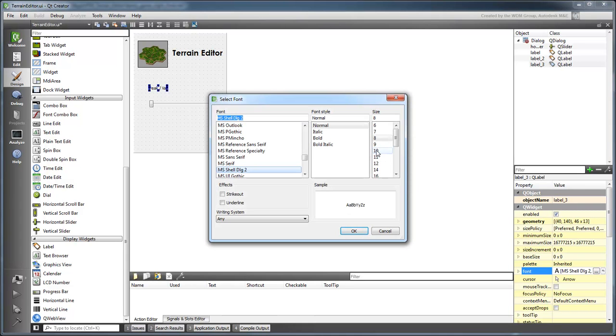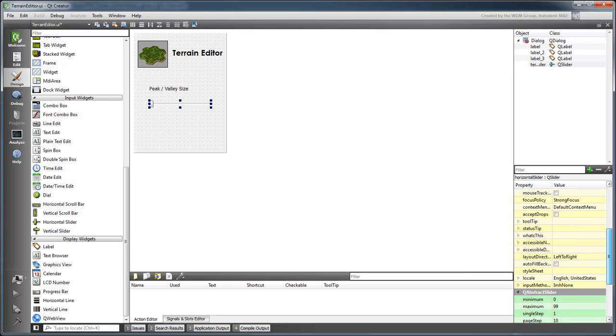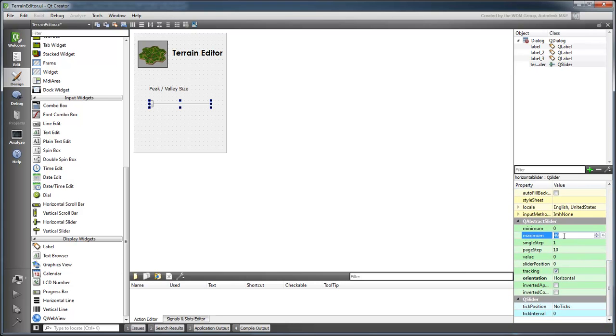Here we're going to use MS Shell Dialog 2 at 10-point font. Rename the slider's object name property to Terrain Size Slider. In the Q Abstract Slider section, set the maximum property to 5 and the value property to 3. This limits the slider to a range of 0 to 5, with a default value of 3.